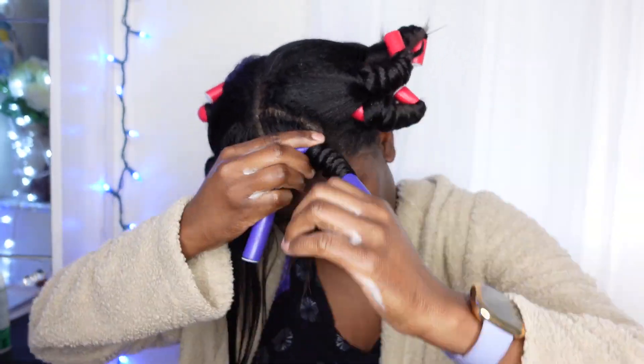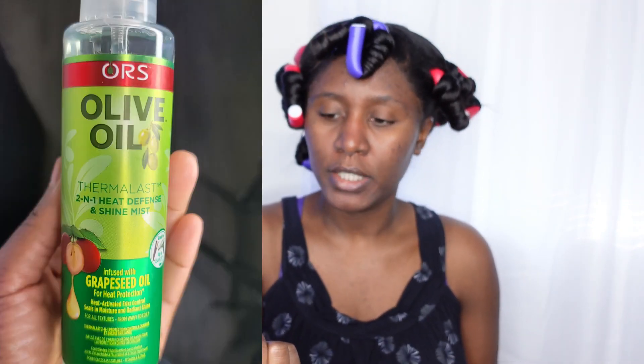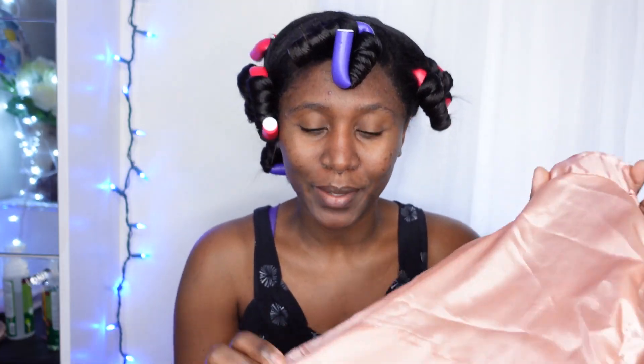Would you tell by the crooked look? No judging! So by the time I got to the front, I was a pro — although they still look crooked, but your girl was a pro. So right now, I'm gonna use the ORS Thermal Last 2-in-1 Heat Defense and Shine Mist and spray that. Smells good though. And I'm going to use my hair bonnet — I just want to boost the drying process a little bit on low heat. I got my heat protectant. We will see how those babies are looking right after I'm done.